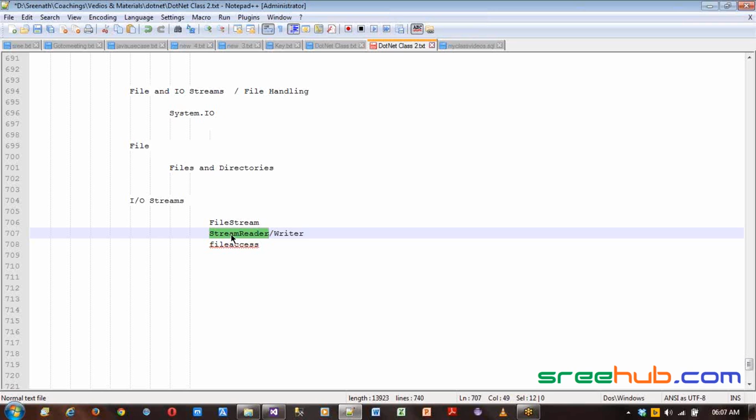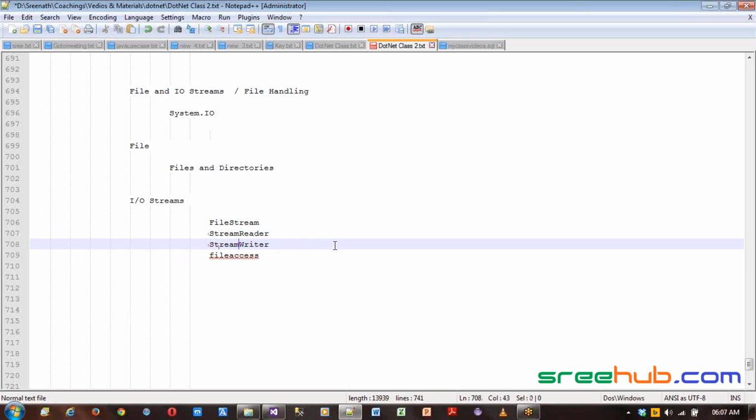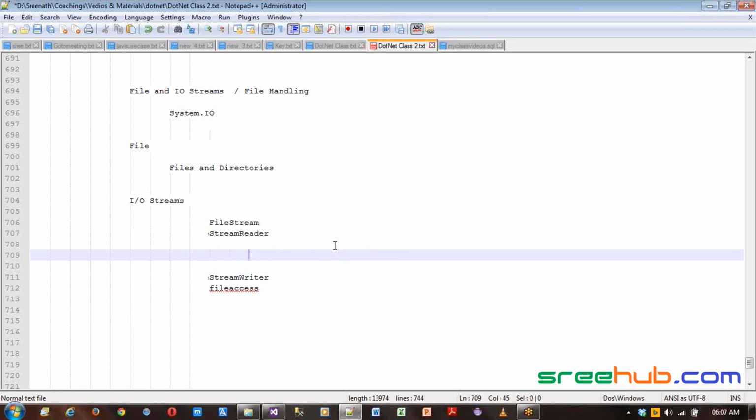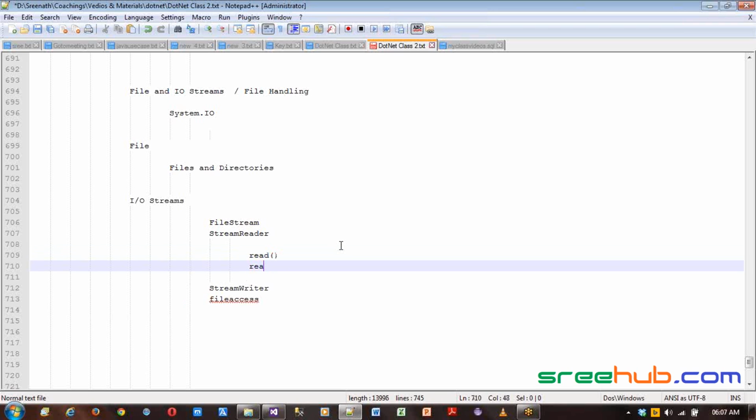So let's look into the different methods we have in the stream reader and writer. In StreamReader, to read, we need a method which can read the complete data, or line by line, into a byte stream. For that we have a method called Read, and we have something called ReadLine. Two different methods.